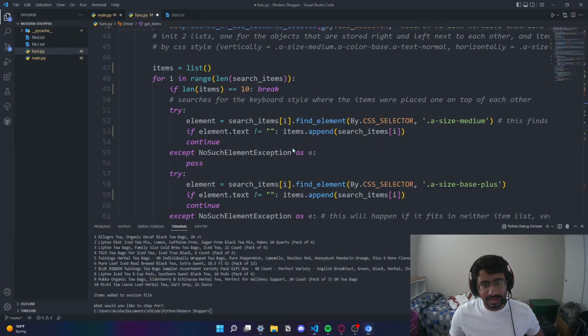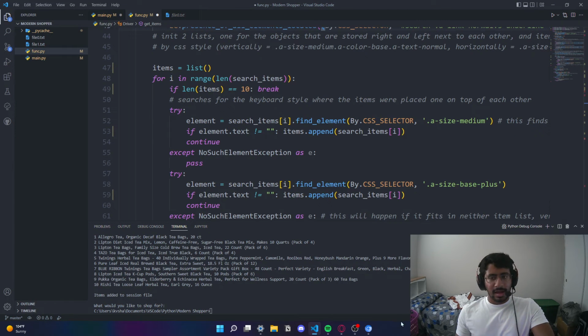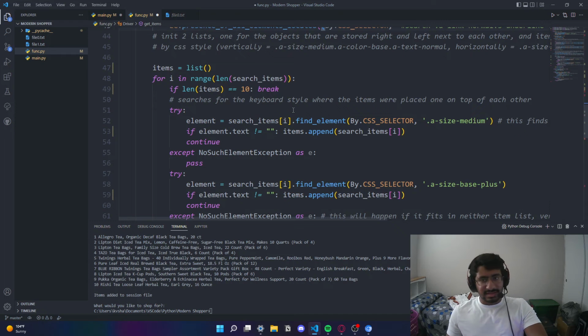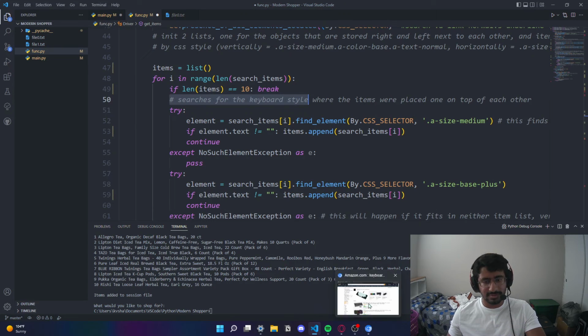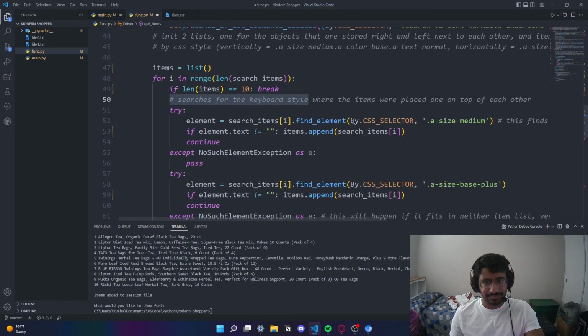So what we're going to see is that this first try except searches for the keyboard style. So this is the keyboard style where the items are vertically placed on top of each other. We are finding element by CSS selector, and it's a class of a-size-medium.